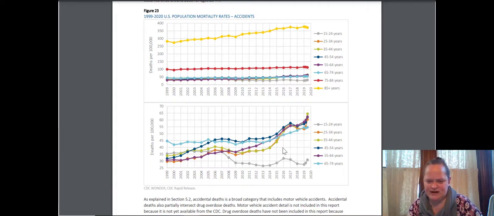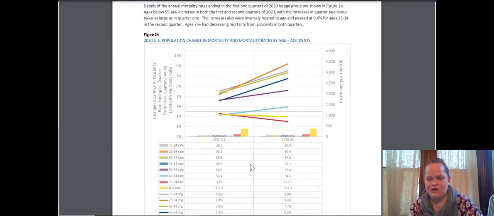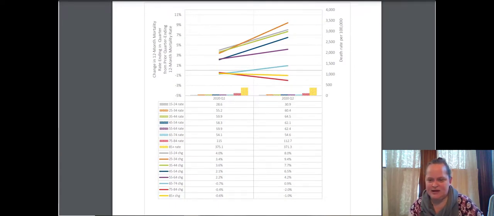And then for the in-between, 25 to 64, that's been generally increasing. It really took off around 2015. This is driven by drug overdoses. And we are seeing some really large increases in 2020. If we look at the 2 quarters of data that we have, on that vertical scale, you'll see the oldest ages are visible, at least. But again, remember, that's mainly falls. And then we have the 0 line, which is this for change quarter over quarter. And we'll see for those 2 oldest age groups, accidental deaths actually went down in Q2. But for all the other age groups, it went up in Q2.